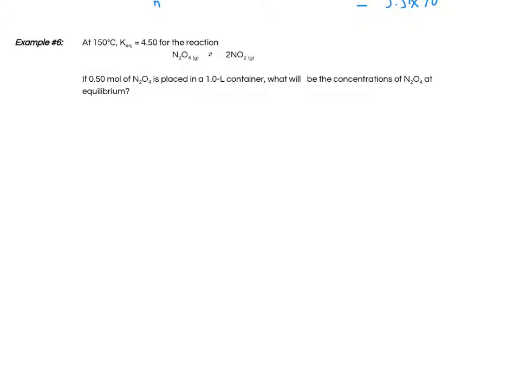Let's take a look at a second question. So this is example 6. So in this case, it seems they're giving me a KEQ value, and they're asking me to solve for equilibrium concentrations of both my reactant here and, oh no, only my reactant appears. Okay. But they're giving me an initial amount. So that's my cue to write out an ice box. So I'm going to go ahead and do that.